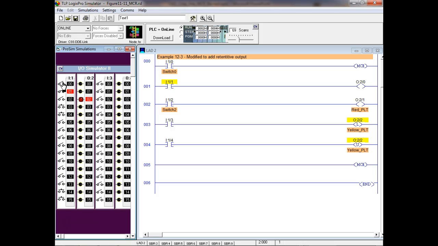And I can come over here all day long and unlatch it. And now I'm going to come over here and try to unlatch it with switch 4, and it's not going to do anything. And why I need unlatching? Because that MCR causes it to skip over updating your output. So what we would do is use this in conjunction with an e-stop. So we might come in and have the e-stop. We might have a contact on that hardwired e-stop circuit that would be normally closed, right? You understand?